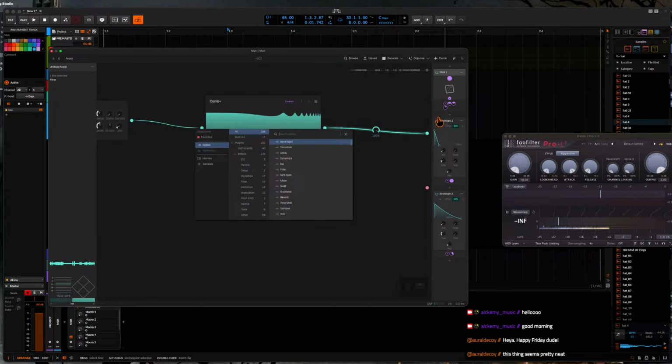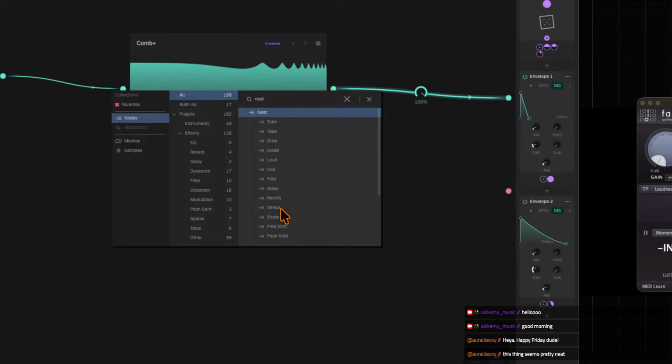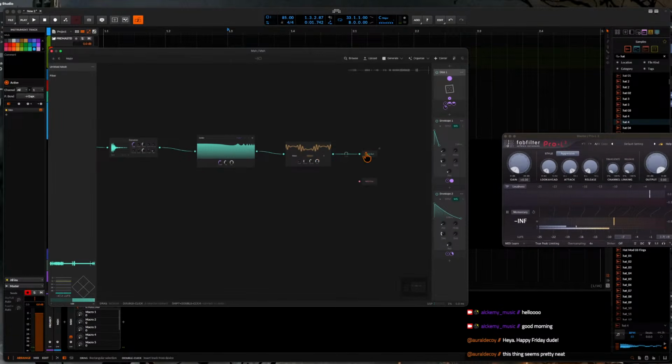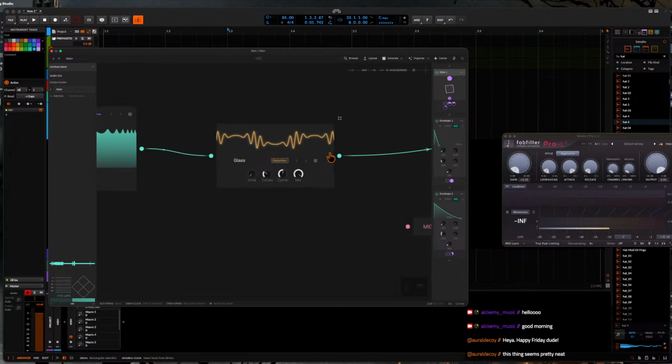This is so convenient. Ow. How did that get so much louder? What the fuck?